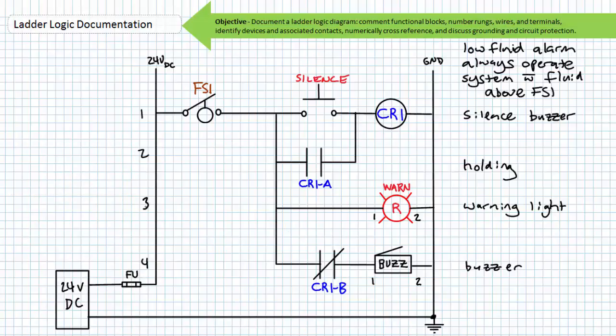If you number the rungs correctly, your ladder logic diagram should look like this. If you numbered the wires correctly, your ladder logic diagram should look like this. Note that I'm using my preferred technique where the right-hand vertical upright is wire number 2.